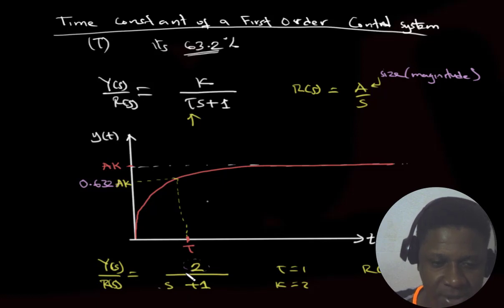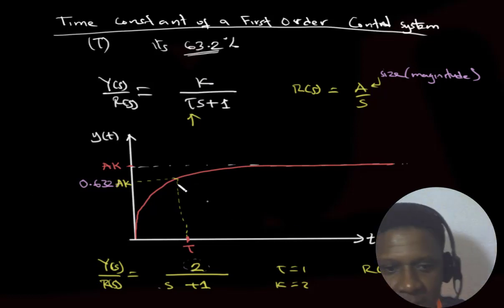So, once we have simulation for this system, if you go up to 1 second, we should expect 6.32 of our final value. Why 6.32? Because our final value will be 10. So, 6.32 will be 63.2% value of our final value, which is 10. So, let's go and see the simulation.